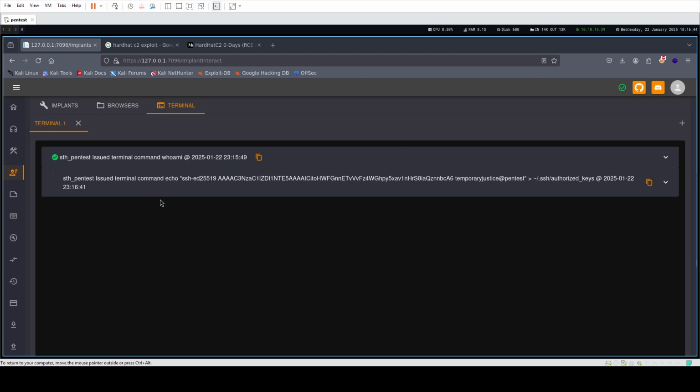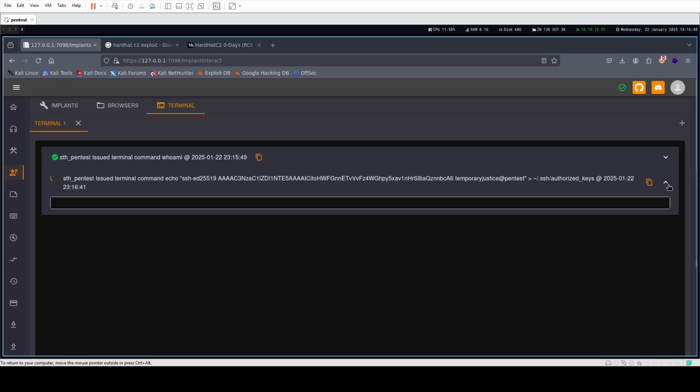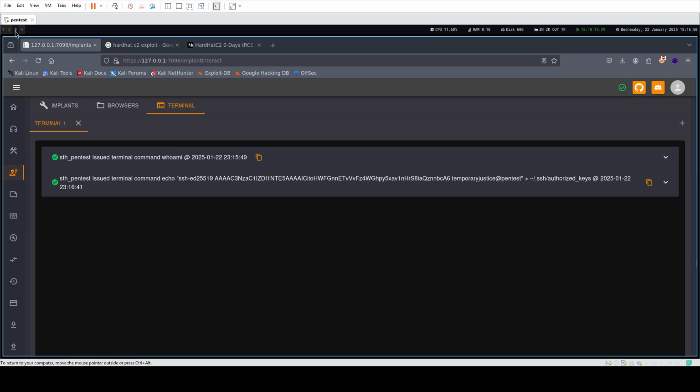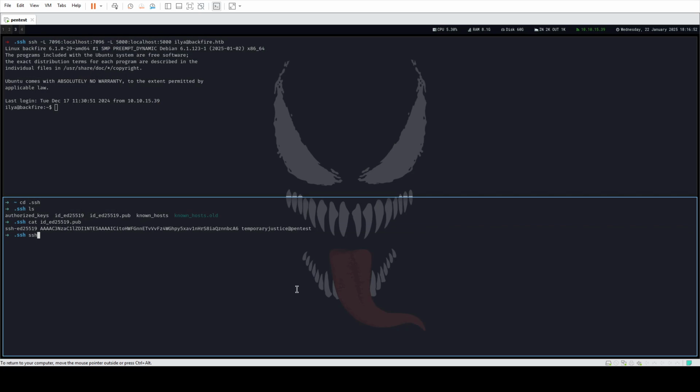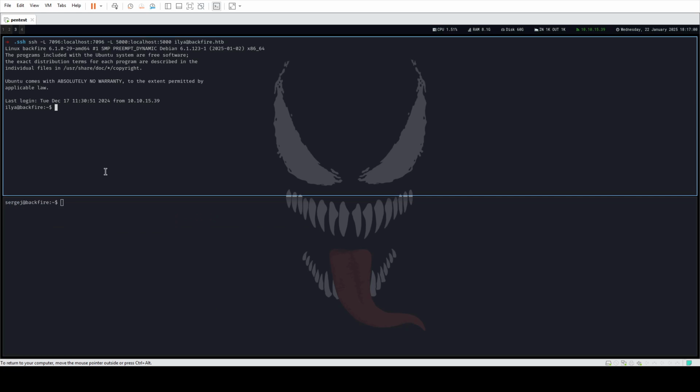Gonna check if this is running. It is running. Okay, successful. Let's check it out. Search G at backfire.HackTheBox. And perfect, so we have rotated to this user. That is perfect.